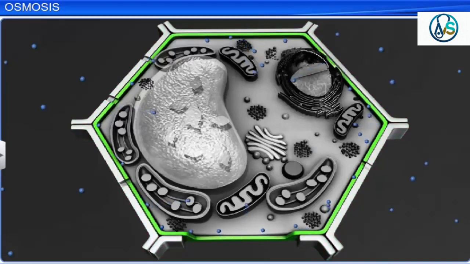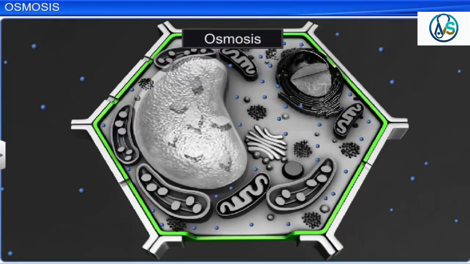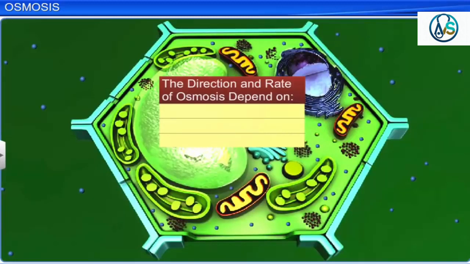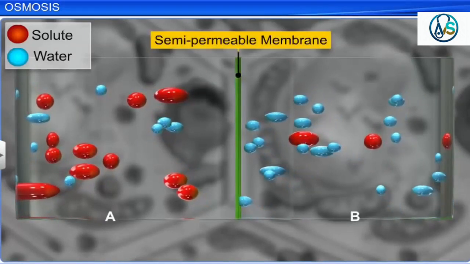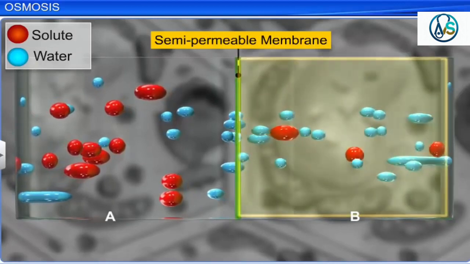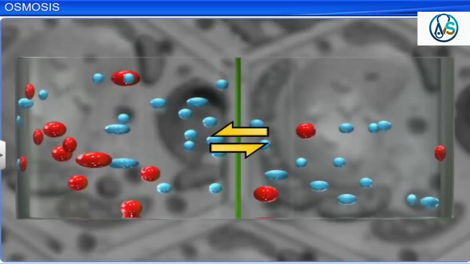The diffusion of water across a semi-permeable membrane like the cell membrane is referred to as osmosis. Osmosis occurs spontaneously in response to a driving force. The net direction and rate of osmosis depend on two factors: concentration gradient and pressure gradient. If two solutions are put into a chamber separated by a semi-permeable membrane, then water will move from the region of higher chemical potential or concentration gradient to the region of lower chemical potential until equilibrium is reached. At equilibrium, both chambers will have the same water potential.